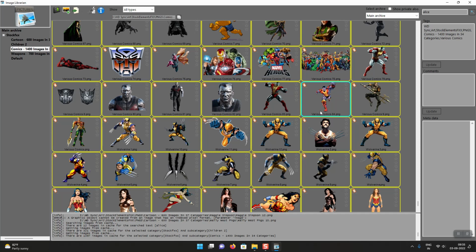So I don't think there is any image information on this as of now we can get. So metadata is empty. You can also add some comments. So you can see the comment icon appears here on the image, and at the same time you can also rate the image, right?